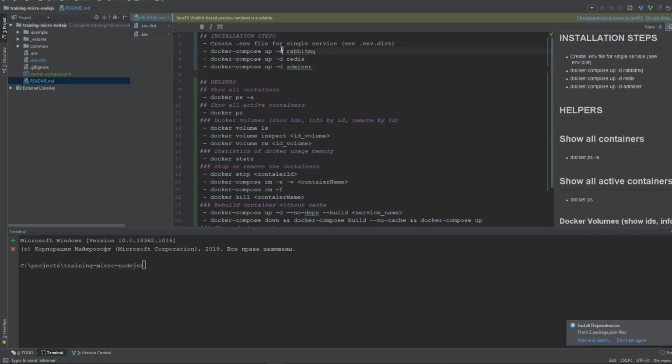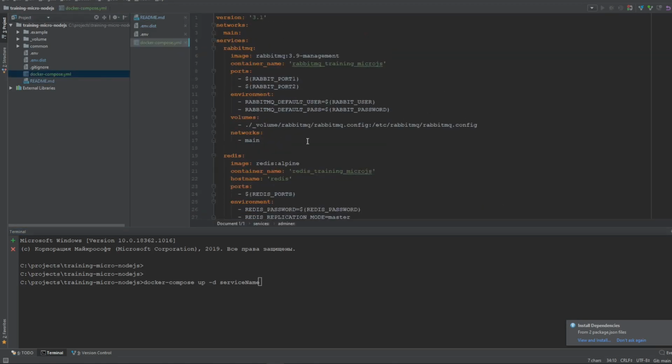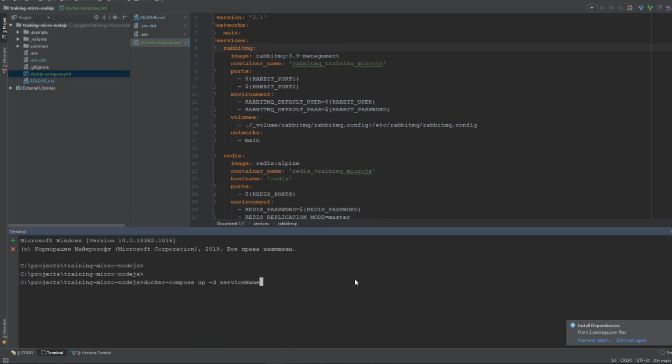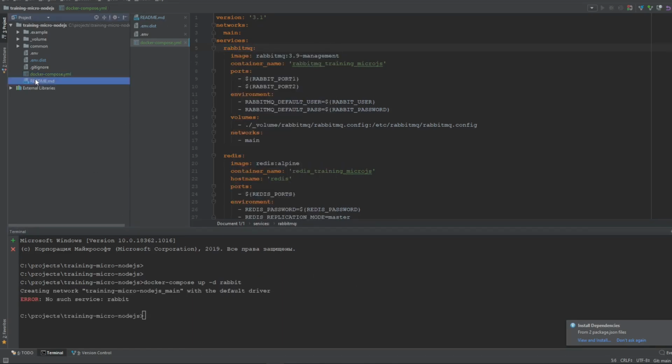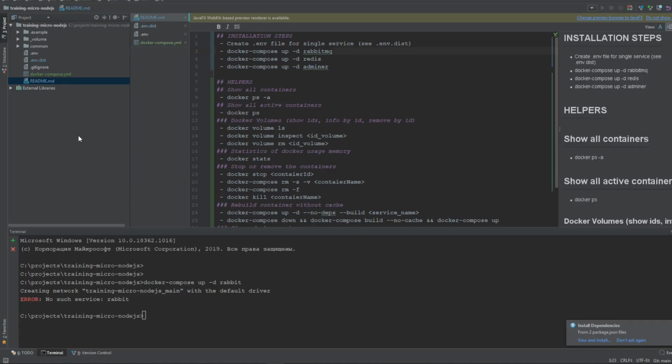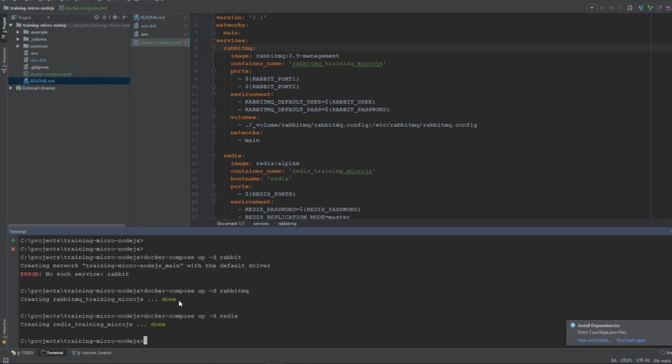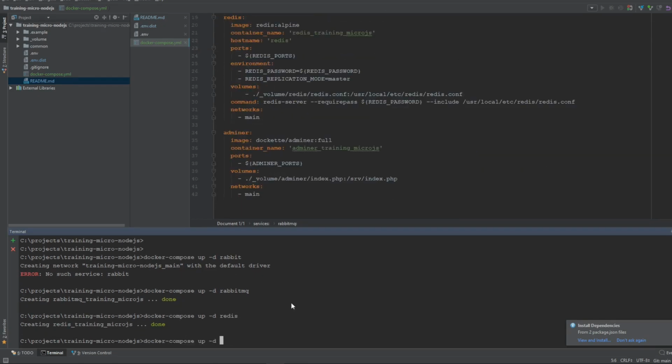At the end of the command we should have the name of the service. As you can see, the launch will be successful.